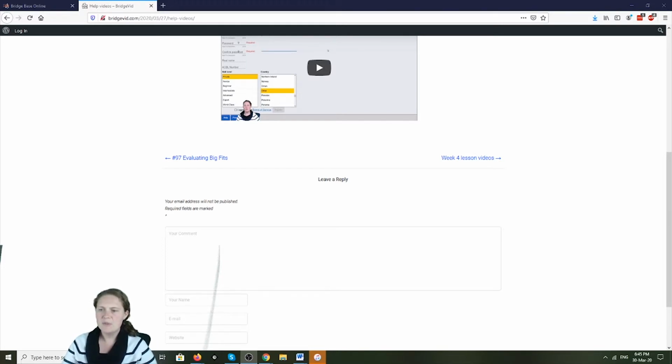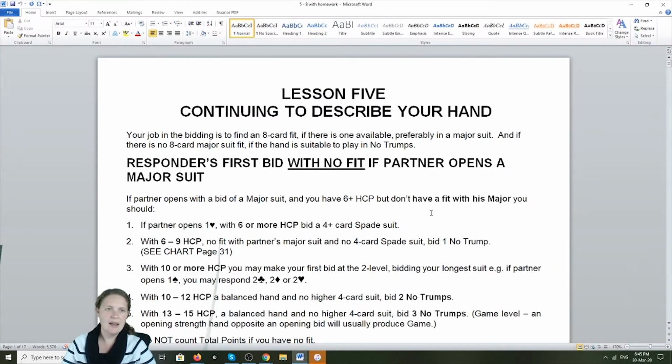So in terms of the lesson for today, what we should be looking at is lesson 5, which is hopefully what you've gone through. I have to say this is the worst timing ever for all this to happen, because lesson 5 is by far the hardest lesson in this book. Lesson 8's pretty hard, but lesson 6 and lesson 7 are a breeze compared to this one. So what's happened here is that we're going through what our job is when we are the opener and the responder, and basically when life doesn't go as we'd like it.